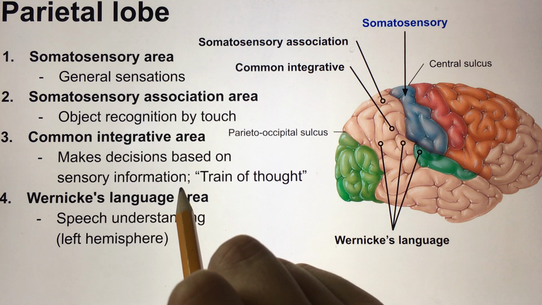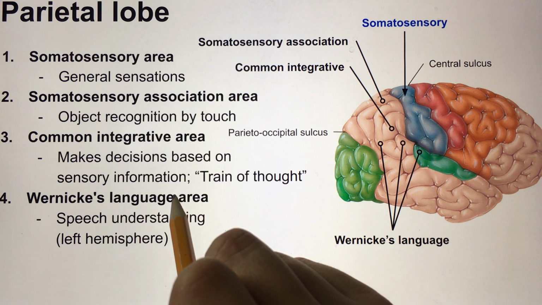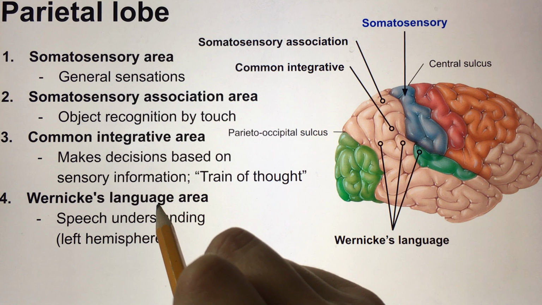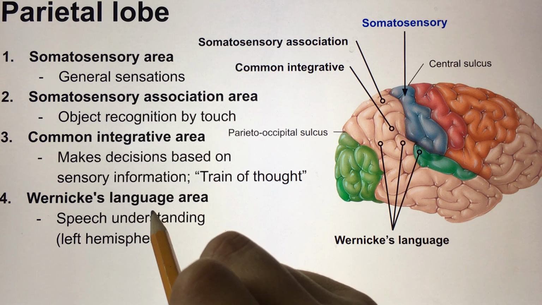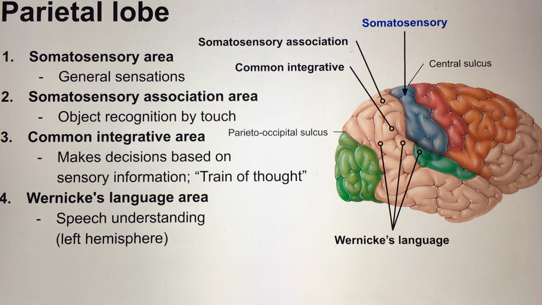For example, we touch something and we decide, is it cold? Should I hold it for too long? Is it going to make my hand feel uncomfortable? Should I put it down? Is it pleasant? Should I keep touching it? There are so many decisions to be made about the sensory information. Pain, for example: should I address that? Does that hurt enough? Should I scream about it or cry about it? So it's every decision that we make in regards to the sensory information that we receive.